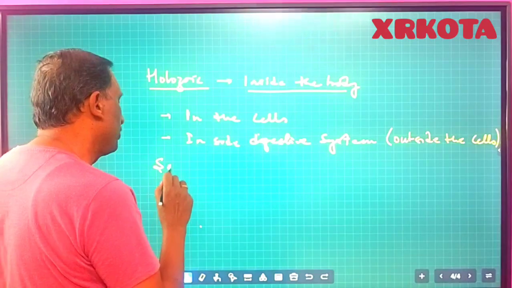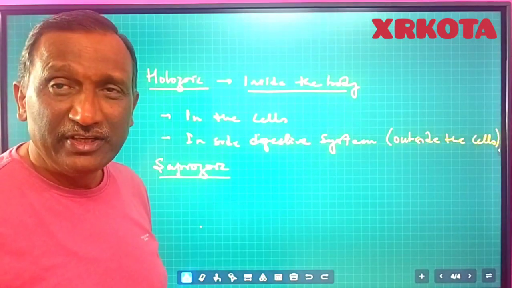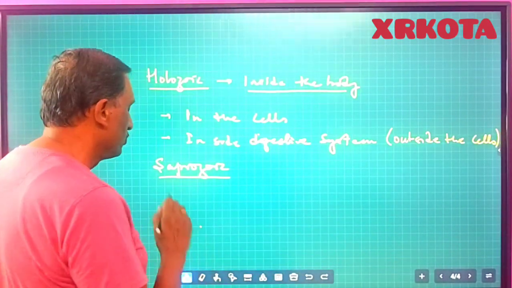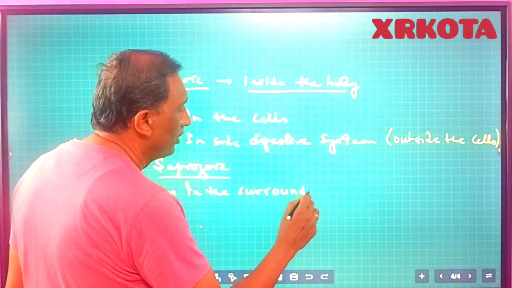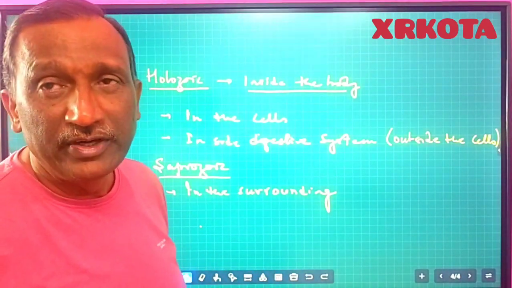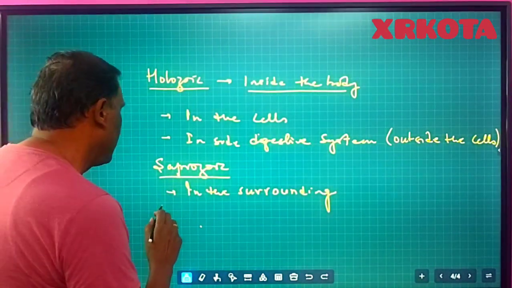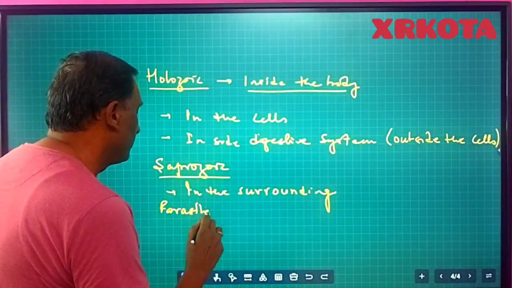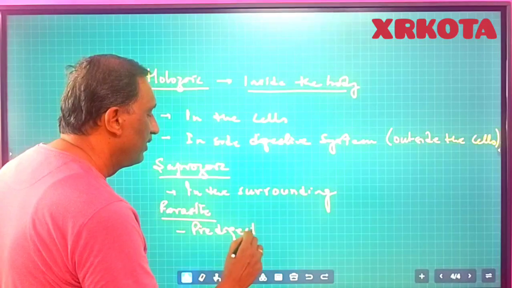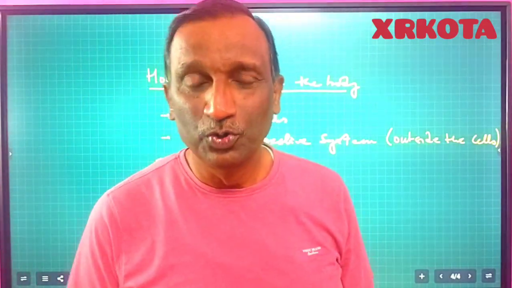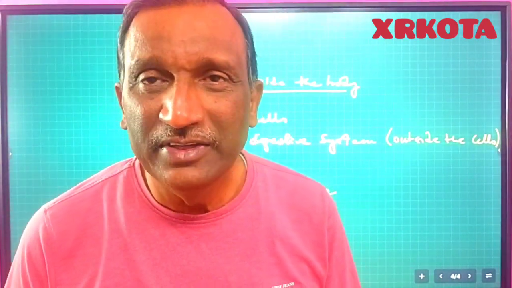In saprozoic, where will it happen? Again it is digested in the surroundings, outside the membrane, in the surroundings. So here it happens in the surroundings, outside, in the air, in the soil, wherever something has to be broken down. And what will parasites do? The parasite is the smartest; they take pre-digested food, which has already been digested in the body of the host. They take some, and they may digest some in their own body. So this is how digestion is taking place.